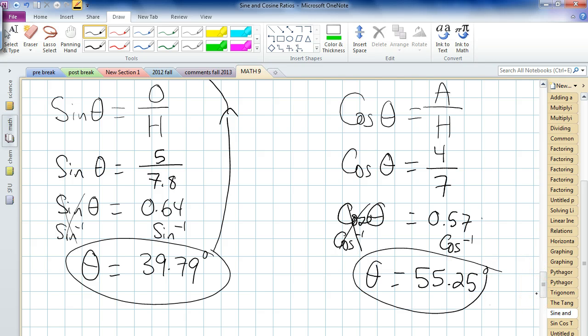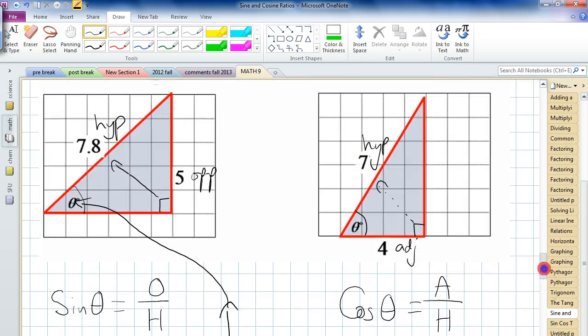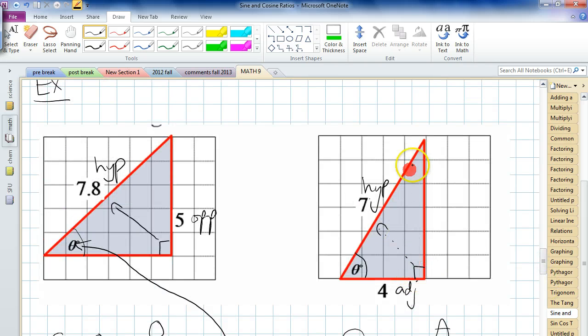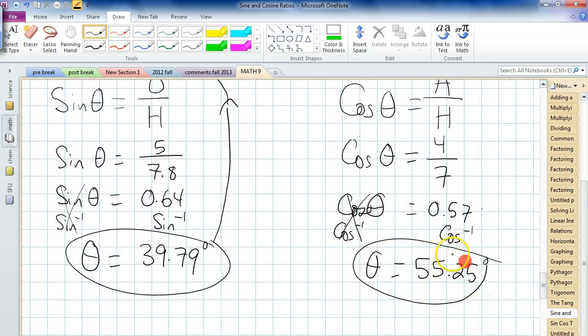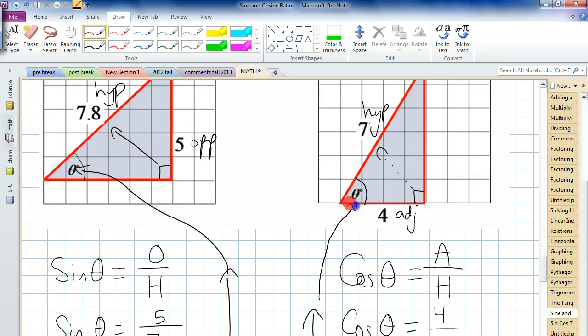And you can get a rough idea if you're doing it right. It's going to always be less than 90 because it's a right angle triangle, and the number of degrees in a triangle always adds to 180. And if one is 90, and there's two other angles there, that means the degree you're looking for is always going to be less than 90. So as long as your answer is between 1 and 90, you know that you're probably right. So that is the angle right there. 55.25 degrees is what we found for that missing angle.